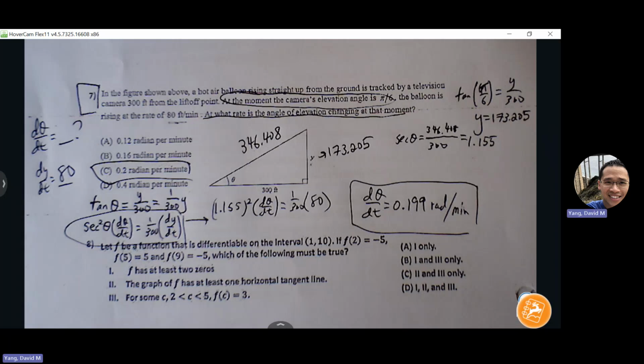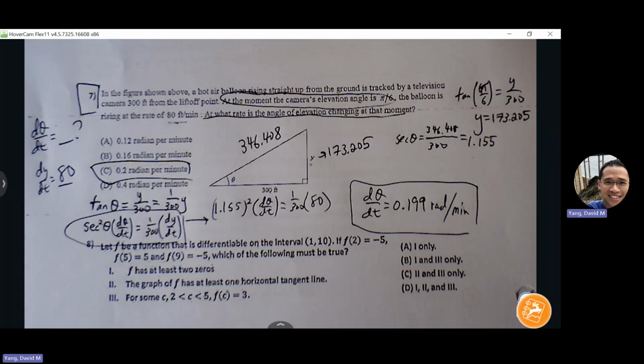I don't think that would be an issue on the calculator section because you have more than enough time. But on the non-calculator, you may feel a little bit rushed because 30 questions in 60 minutes is only 2 minutes average per problem. Now, some problems are going to be quick and easy. You can finish them in maybe 30 seconds. Other problems may take more than 2 minutes.